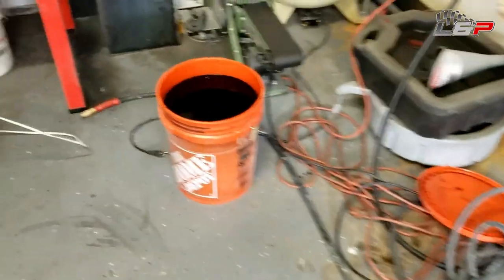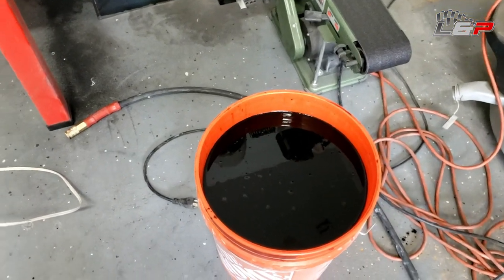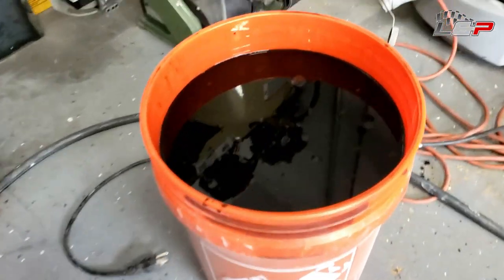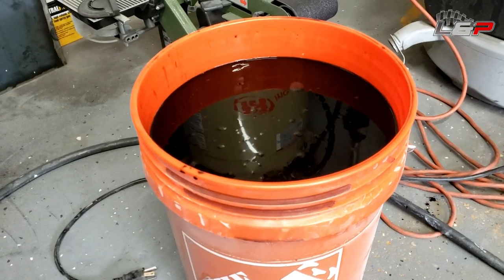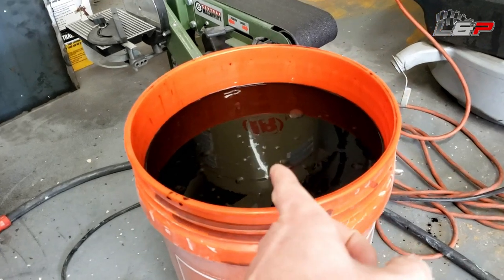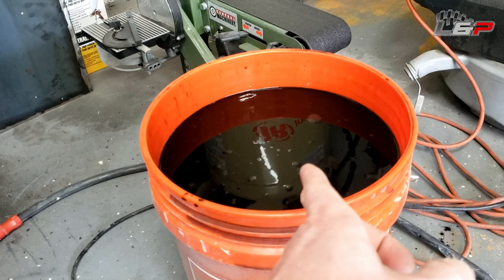In the meantime, I have a bucket over here. This is distilled water with like 4 or 5 containers of RIT dye in it. I am gonna dye this part just for practice. It helps show where the anodizing took well and where it didn't, which is important for us since we're worried about the electrical conductivity. This is 3 containers of black dye and 1 container of blue dye.